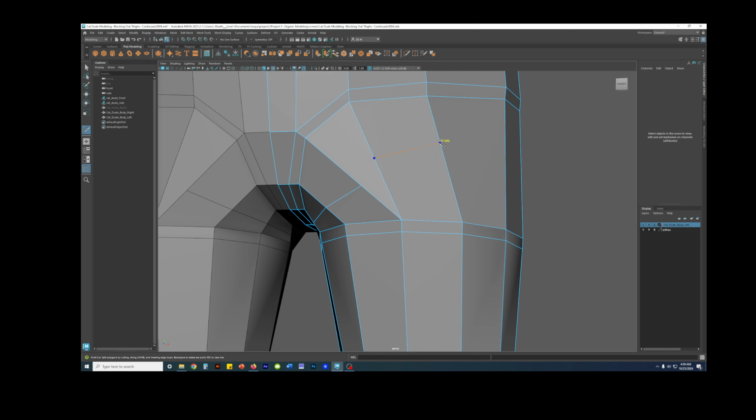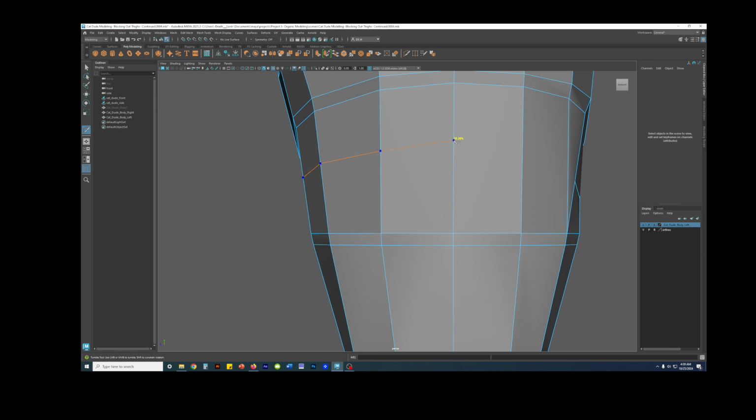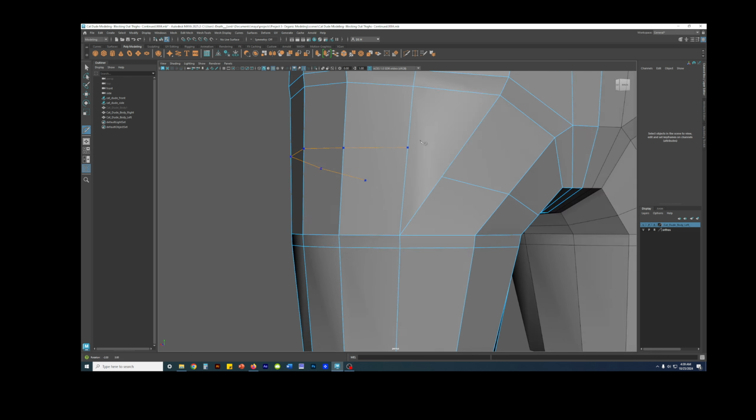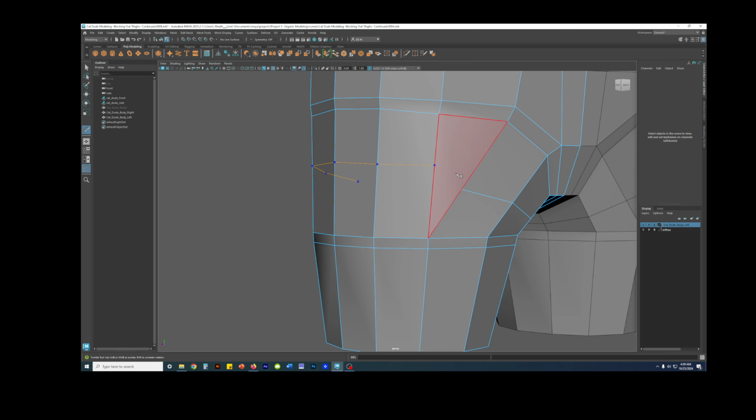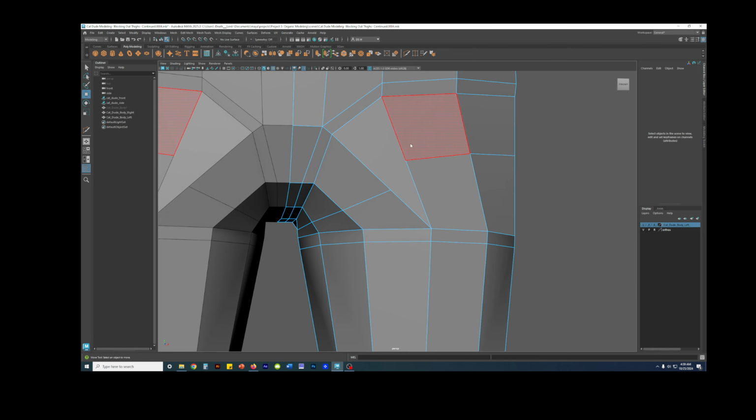Dump one here, right down the middle every time. Down the middle, down the middle, down the middle. And connect to here. Here, multi-cut, click and snap.